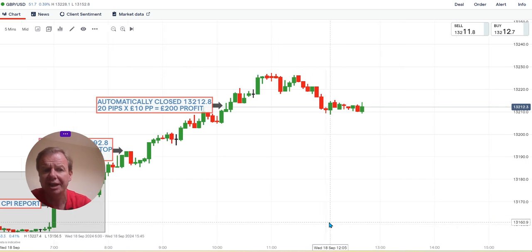And just under 2 hours, yeah, that's the winning trade of £200. So that'll be it for today for me. I'm not doing any more trades today. I'm quite happy with that. And I'll have a look at the London Breakout strategy tomorrow morning and see if there's any opportunities there, going through the same process again. So yeah, I just thought I'd update you on a nice little winning trade this morning.